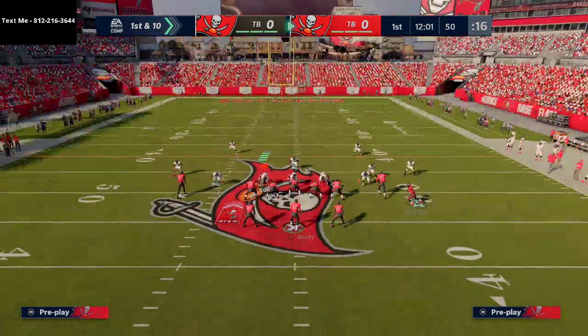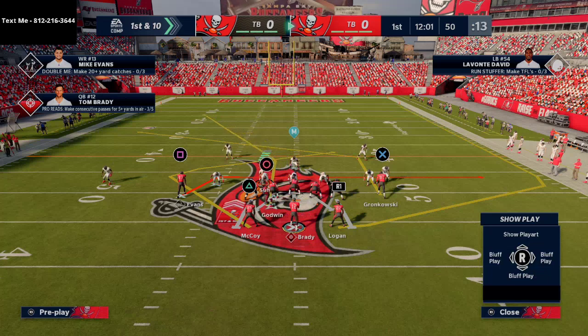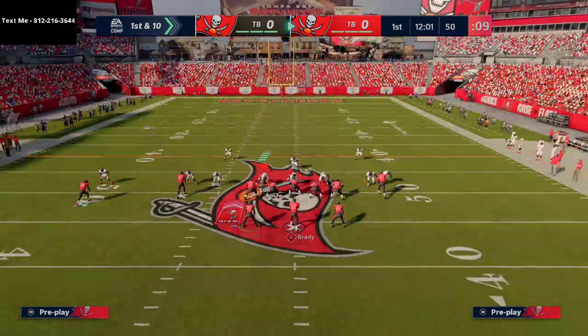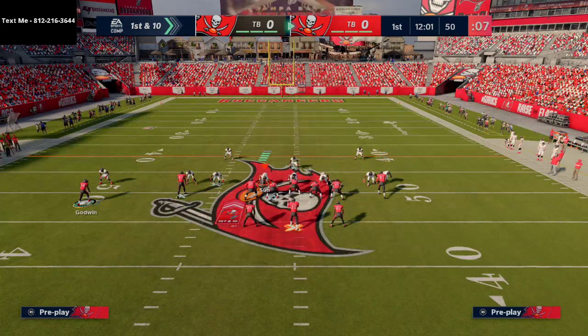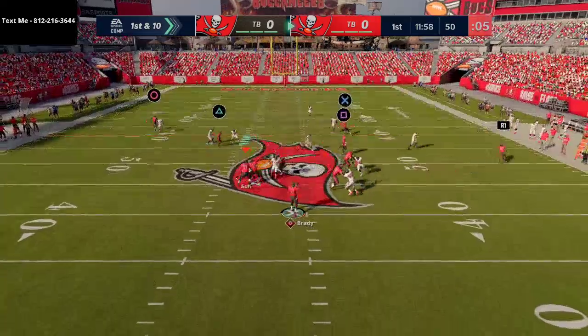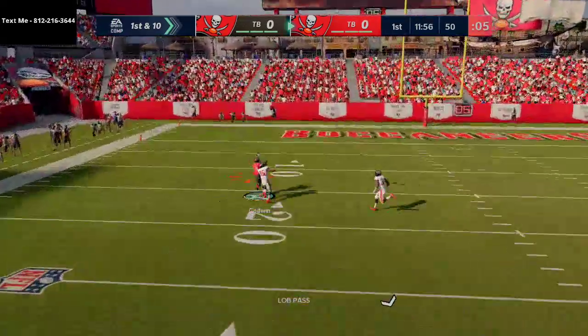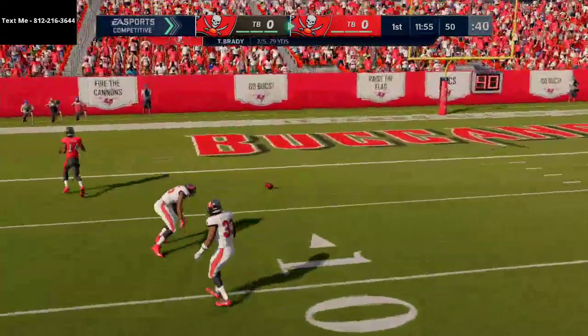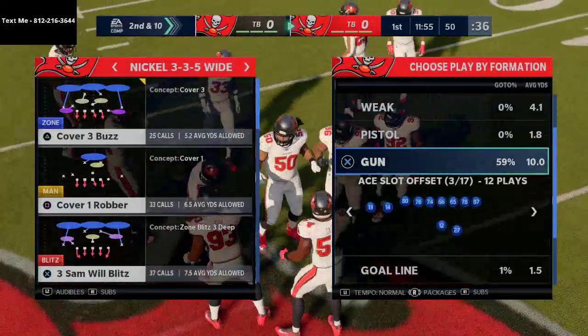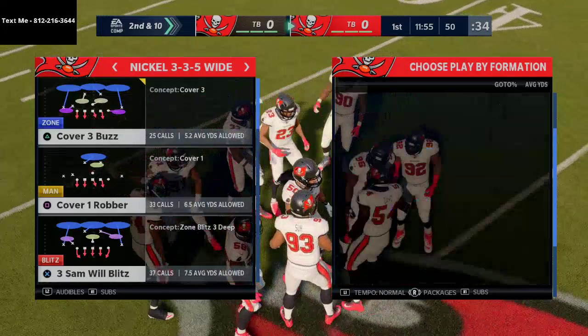So like Godwin here, you'll see I'm going to motion him to the left side, okay? And what's going to happen is these assignments are going to flip once I put him on this hot route. See right there, wait for it. And that time he actually stayed on him. Okay, but you're still able, if there's no safety over the top, you can potentially get that over the top. But that's how you do it. And you can do it out of multiple formations. Now, some formations work better than other formations.